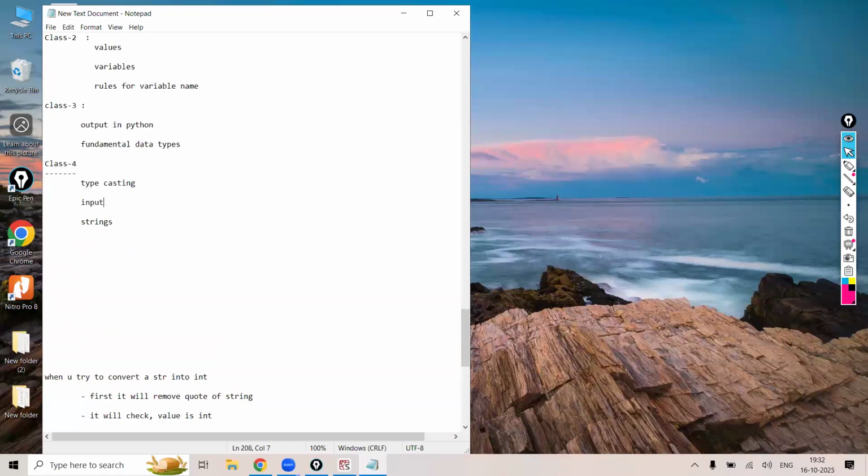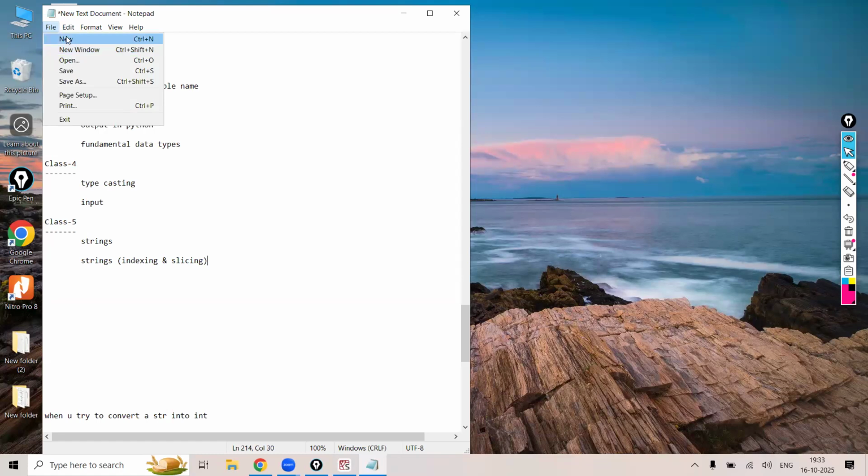In class 5 tomorrow, we are going to cover the string methods, along with string extraction, that is, indexing and slicing. These are the topics we are going to have in tomorrow's class.